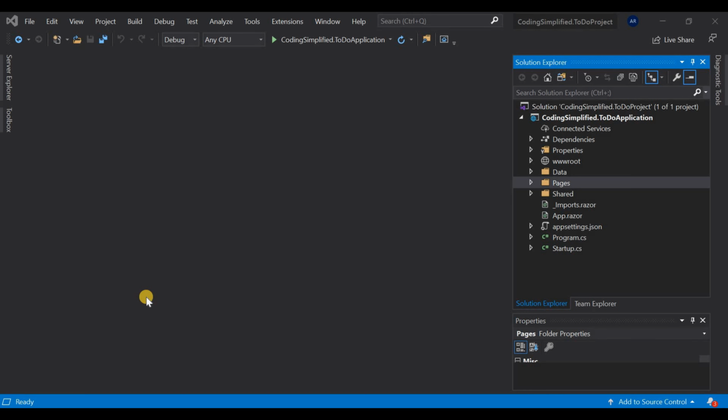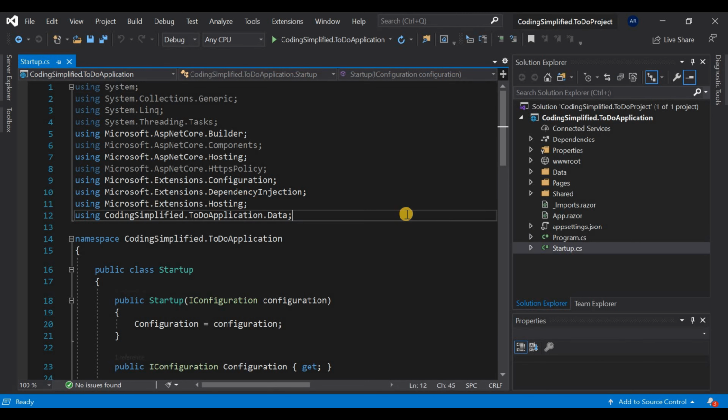Let's explore the files and the folder structure of the default Blazor project. We'll start from Startup.cs.